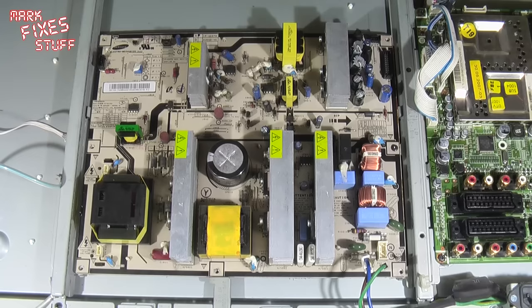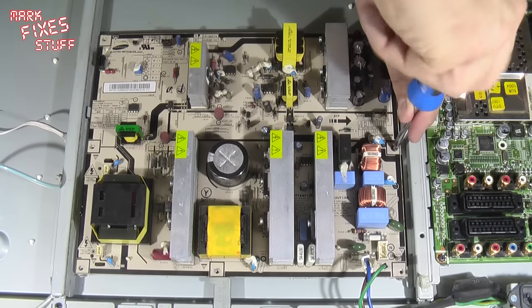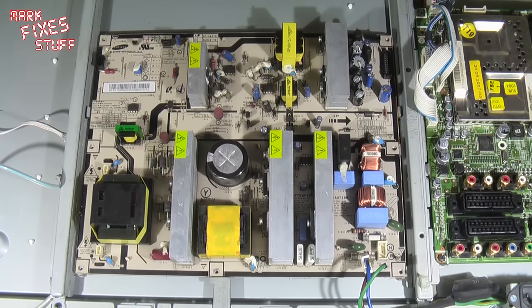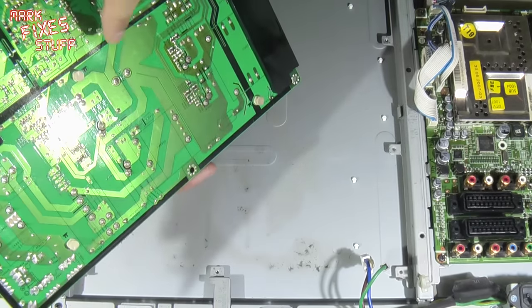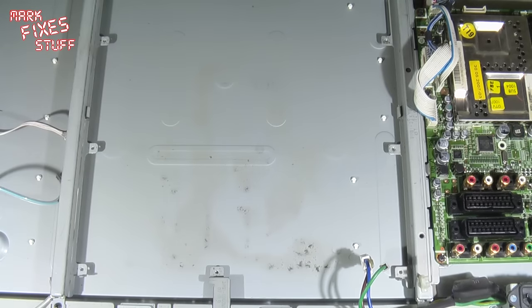Oh, one more screw there. Thanks. I bet you saw that and just waited for me to notice. You could have shouted out. Thanks, YouTube. Okay, so that's out of there. And we'll lift this board off, bearing in mind that big capacitor there. No touchy-touchy. Okay, and I'm going to lay it down this way, out of the way of the TV.